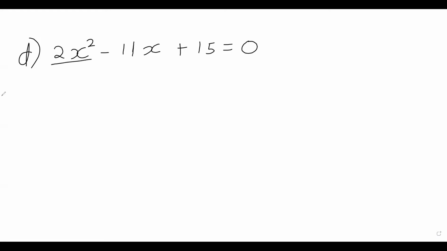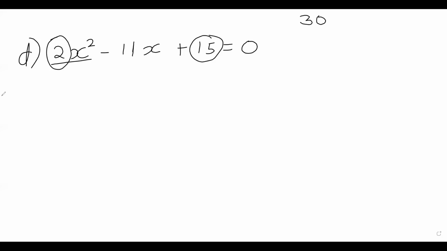So the way we do this is we usually take this value here and this value here. In our case we have 2 and 15, and then we multiply those values together. For example, we'll get 30 when we multiply 2 and 15. So we write that 30 here on the side, and this 30 will help us think of the two numbers.